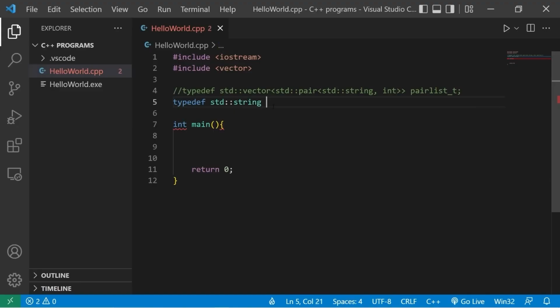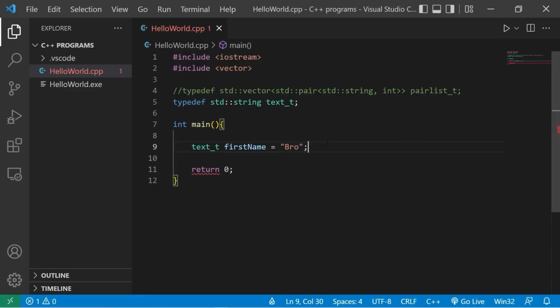In place of using standard string as the data type, I'll create a new identifier for this data type, maybe just text. Text_t. If I need to create a string, I could use this new identifier. In place of saying standard string, then maybe first name, I can replace the data type with the new identifier if I choose to. Text_t. And I'll set my first name equal to whatever my first name is.